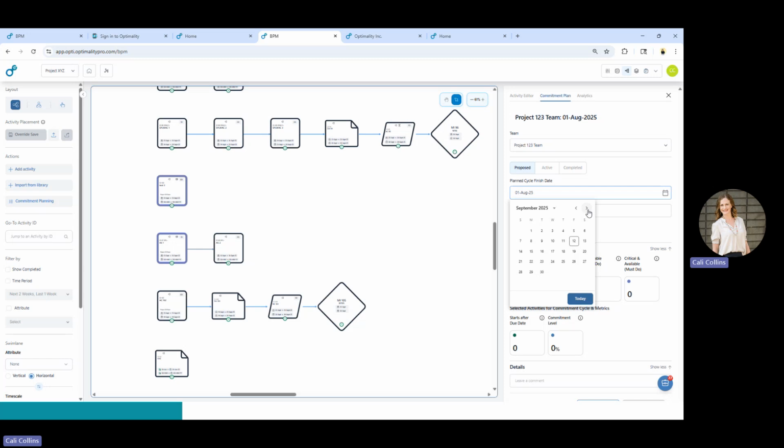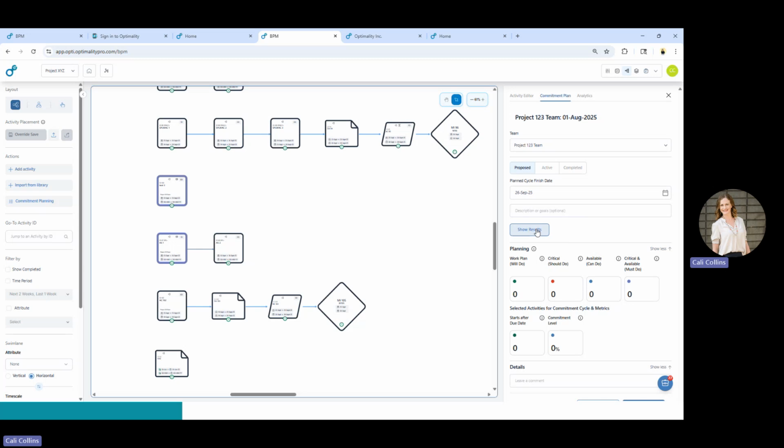So for this example, we did run some in this test environment, so I did already have some that were completed. So I'm going to go ahead and select my planned cycle finish date. Right now, as we said, it is set to a 1 week period default. That in the future will be something that would be editable in your Endeavor settings, where you can select if that Endeavor is doing daily, weekly, biweekly, or any other series of cycle durations.